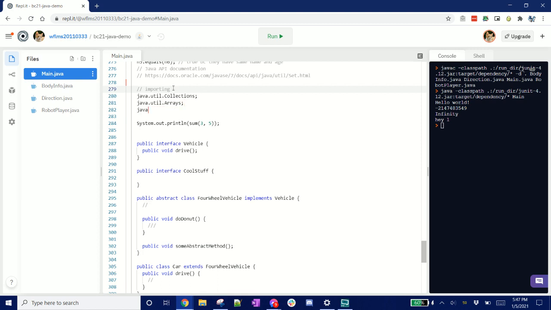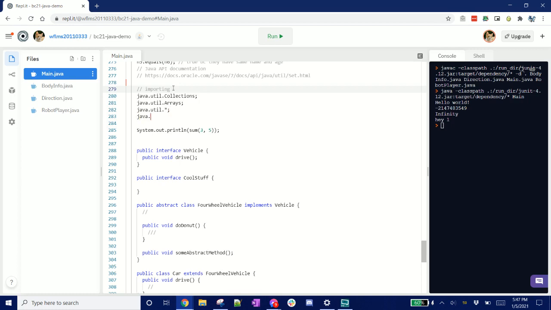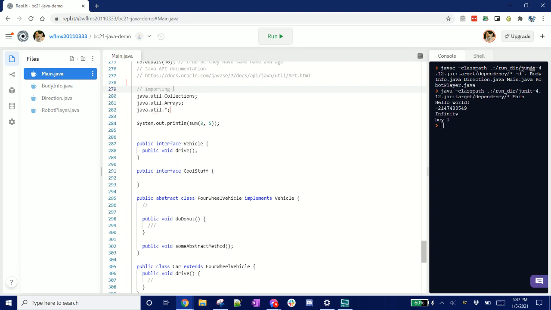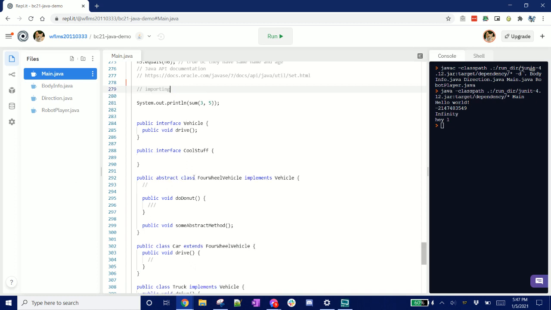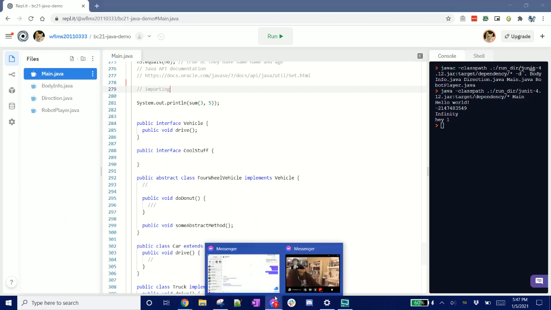If you want to import everything in util, you just put a star, and that's everything under the util package. Similar is java.math, except by default you can access java.math in all of your Java code. There are a lot more Java packages out there that would be useful when you program in Java, but for Battlecode specifically, we restrict your imports because some things are not allowed.